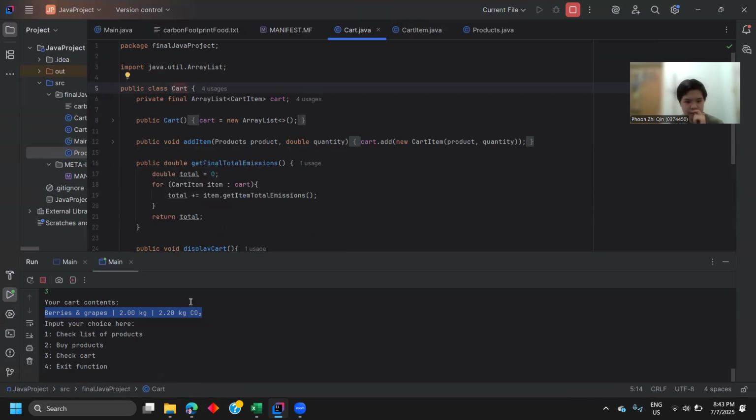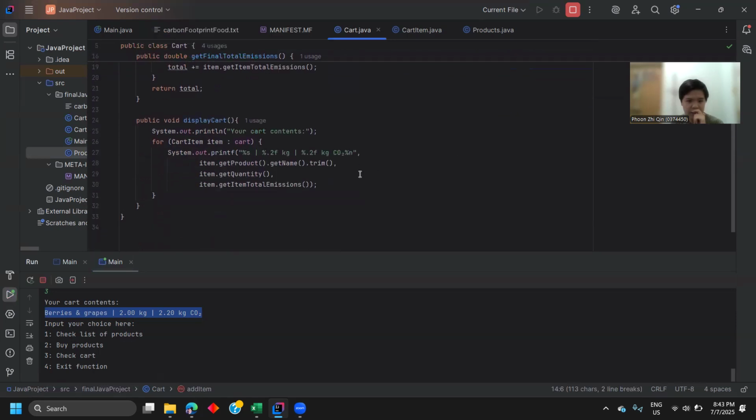And since this cart item has been added into our cart with this statement. And the display cart is a very simple for loop that contains all of these attributes, these new values: the name, the weight, the quantity, and then the carbon dioxide that's been emitted.